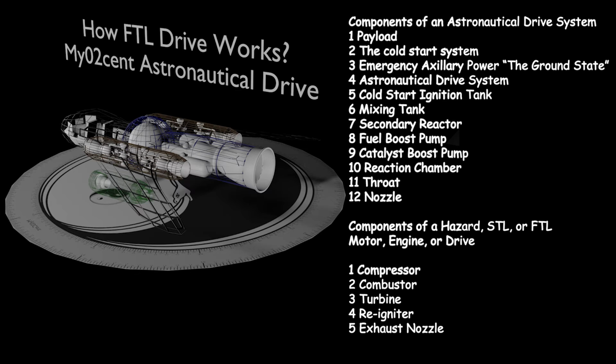When the cold start components themselves are above their ground state, installed on board a vehicle, vessel, or craft, but the vehicle, vessel, or craft is turned off, the vehicle is below the ground state. This is the cold start state. Third is emergency auxiliary power, the ground state. When a vehicle, vessel, or craft is turned on, the cold start components activate and the vehicle enters safe mode, utilizing minimal operation systems to power the ship. Typically, emergency and mandatory lights will be activated.